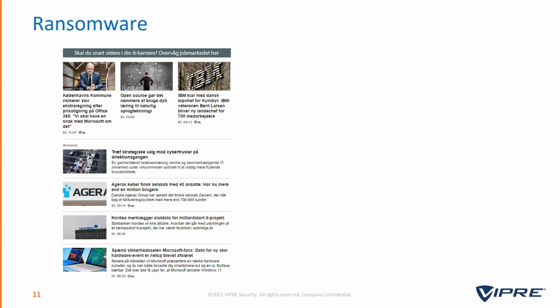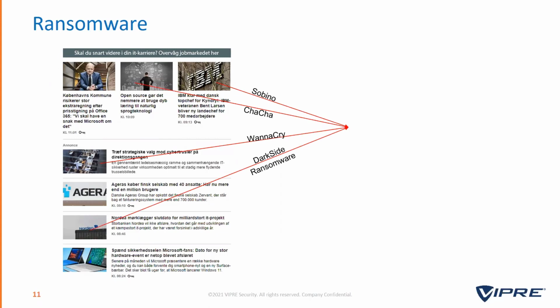But when you go to the web page, inside your CPU a loader is loaded that will receive all this and compile the ransomware in the end. But in order to do that, you need to click a little bit around. So now you start clicking. You click the first, we want to read about IBM. So you get a little bit of Sudino. Now you click around and go to the next one, or you get a little bit of ChaCha or the full code. You want to click around again and you get WannaCry from there. Now you go read that article and all of a sudden you've got DarkSide ransomware going onto the computer.